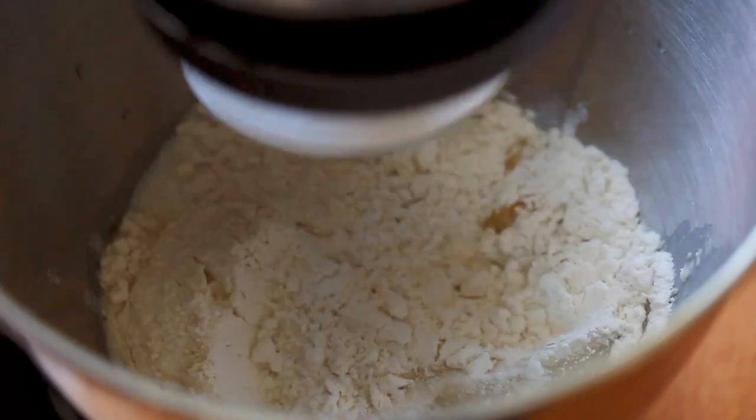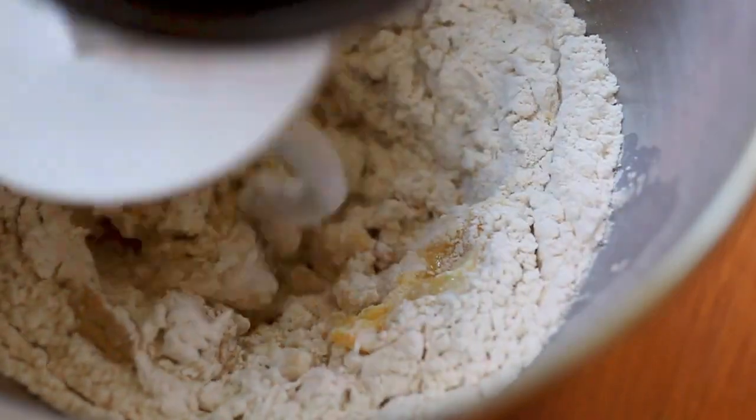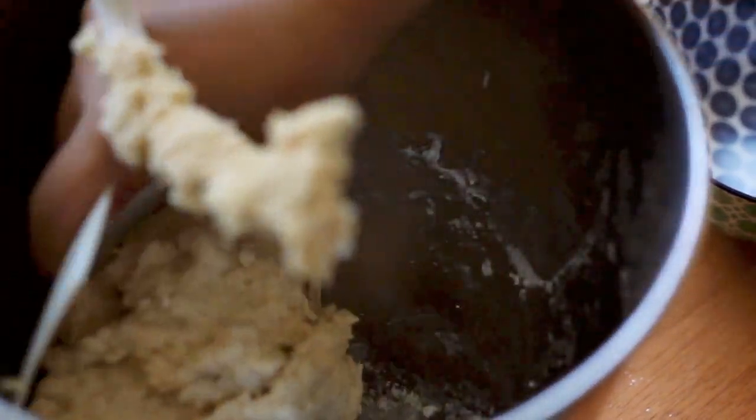Now with the dough hook attachment, we're just going to mix all these ingredients together until they form a dough ball. At this point, you can see that there's a lot of gunk forming around the edges, so we're just going to scrape that down and have it incorporated into the dough.